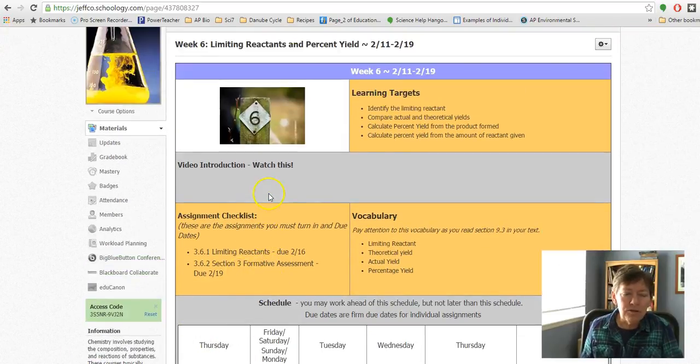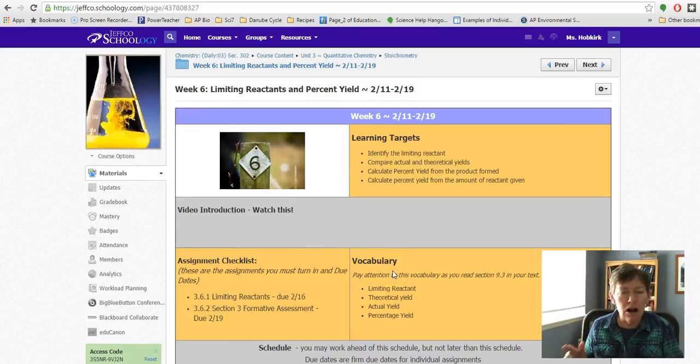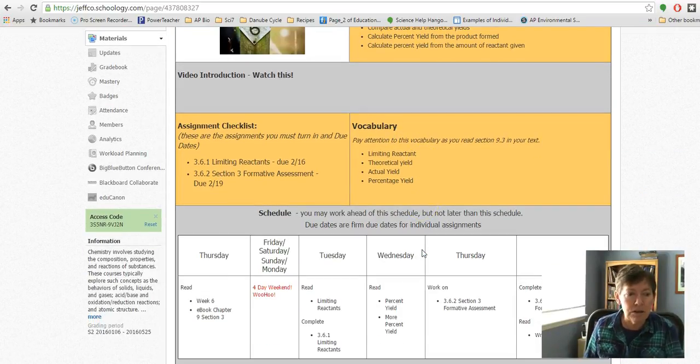Also, percent yield. And I want to caution everyone when you guys are calculating actual and percent yields, you should never have anything over 100%. If you do, that should be a big red flag that you did something incorrectly in your calculations. So remember, you can't ever make more than 100% of something. So keep that in mind as you go through the week.